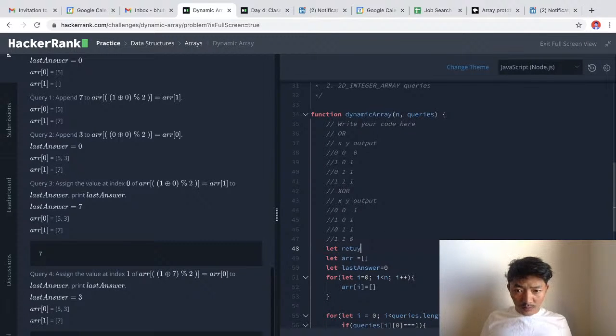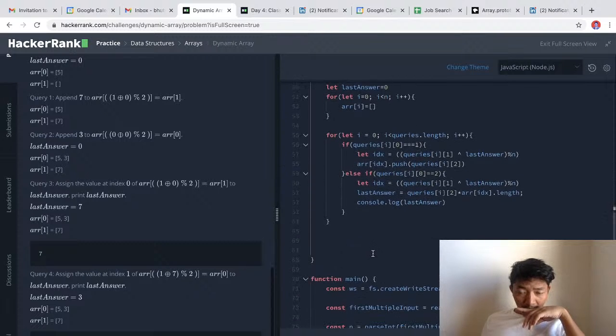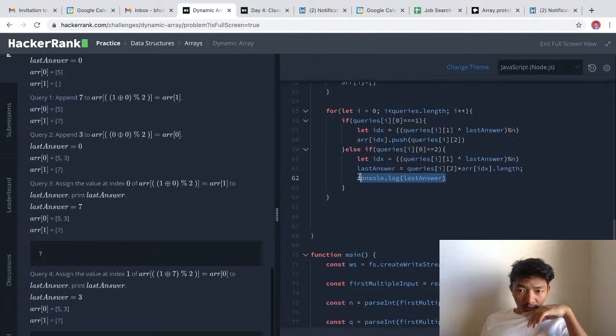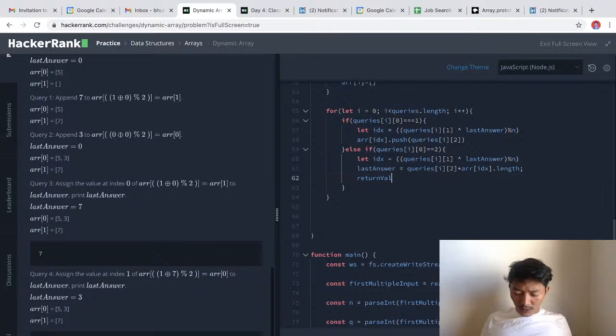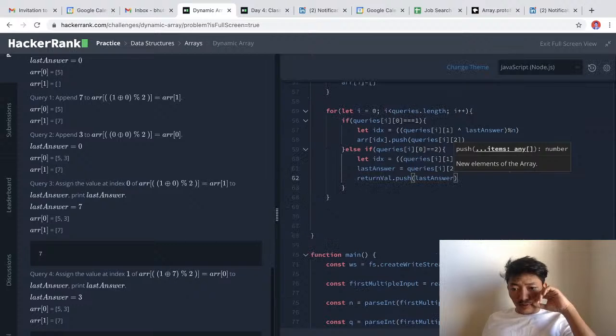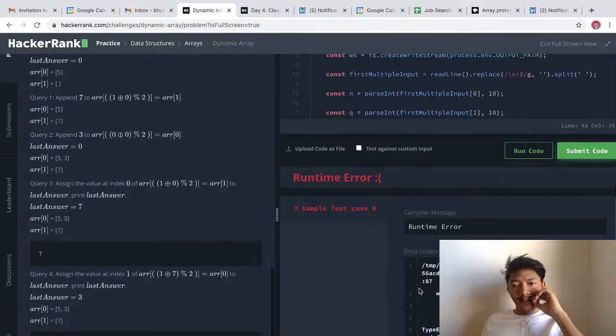Return well equals entry array. Instead of this, I'm gonna say return well dot push last answer, and that will give me some.